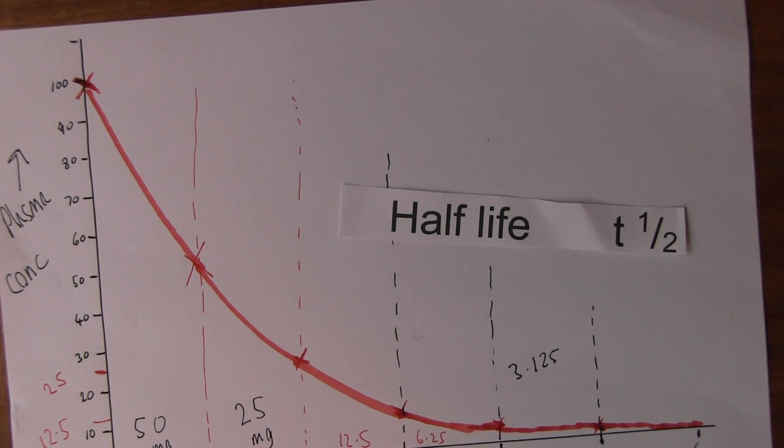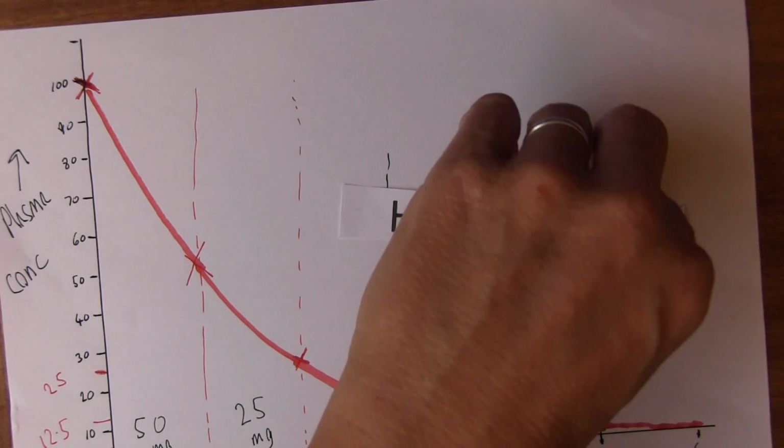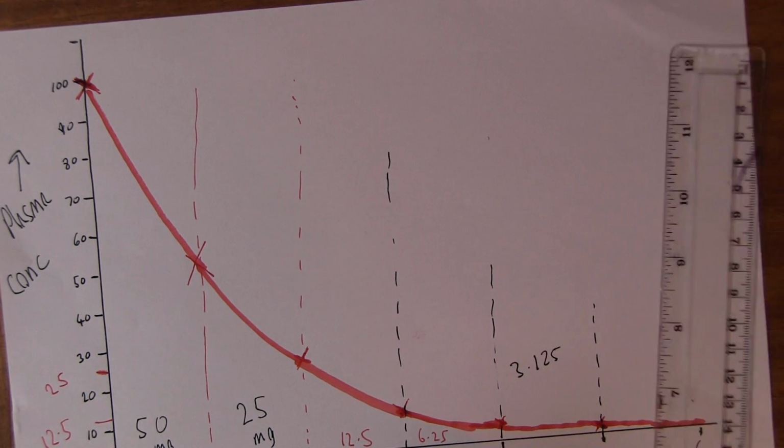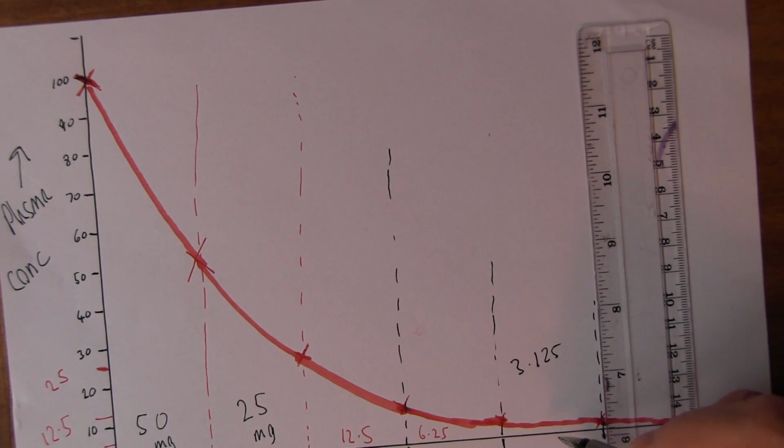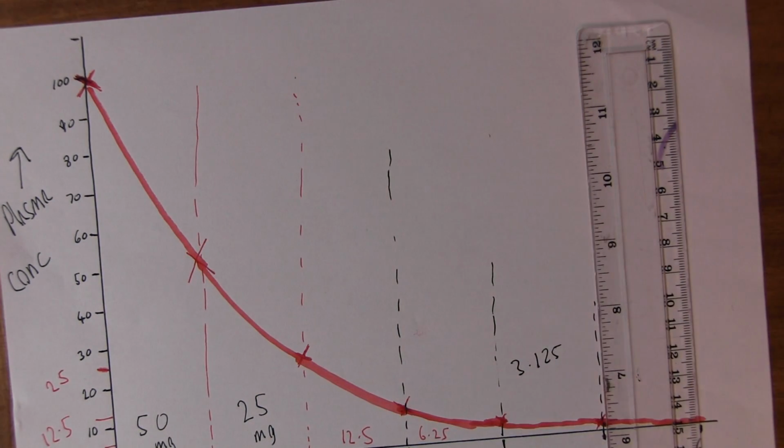So half-life is the time from peak plasma concentration until half of the drug is eliminated, and there's going to be repeated half-lives as the drug is cleared. There's going to be clearance. And what we normally say is that the drug is eliminated after 5 half-lives. So by the time we get to here, we can say that basically the drug has been eliminated. Actually, about 95% of the drug will be eliminated after about 4.5 hours. So after 5 half-lives, essentially there's going to be none left.